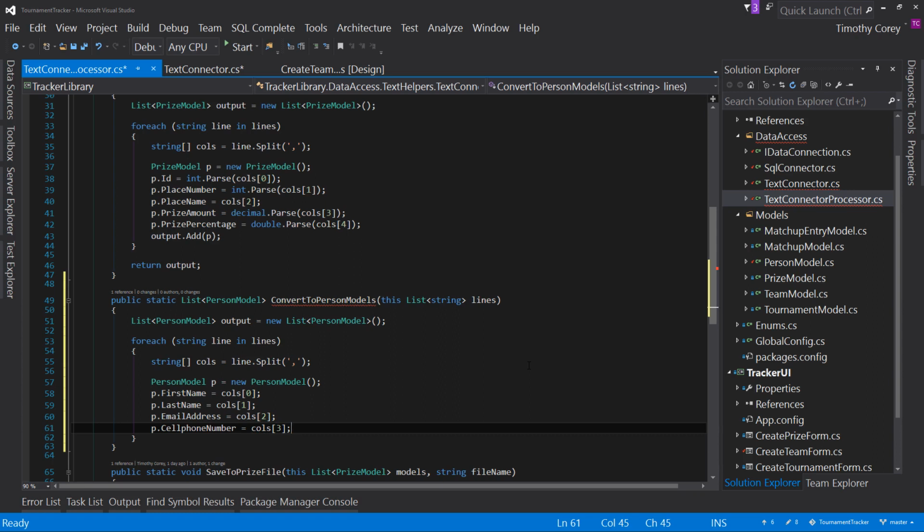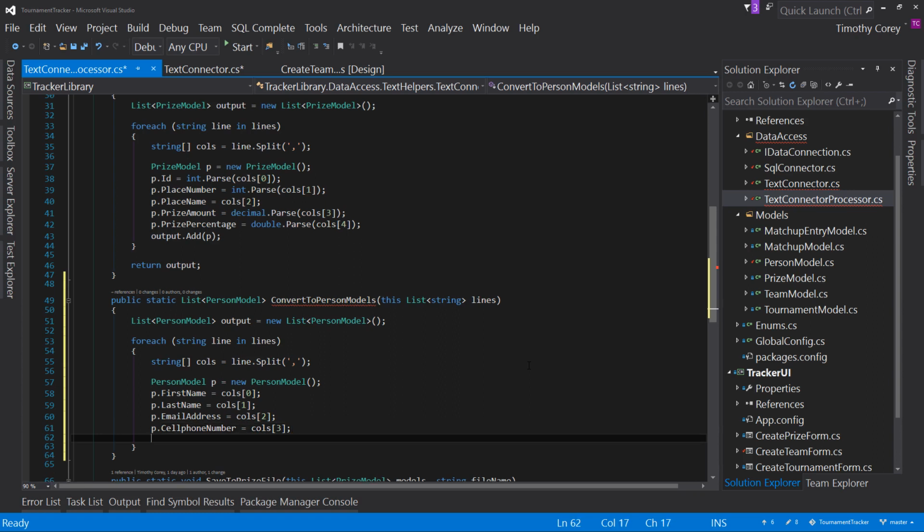All right, so there's the 4 lines. And then I can just say output dot add p. And I forgot one. And it's going to change the order, which is a problem.